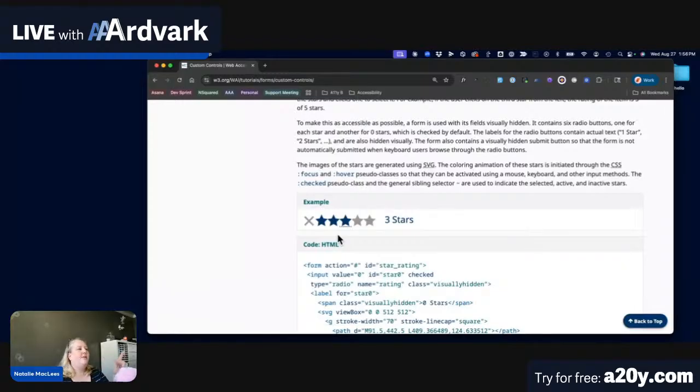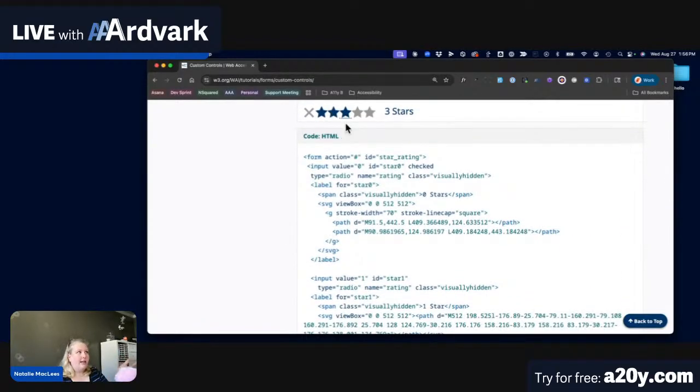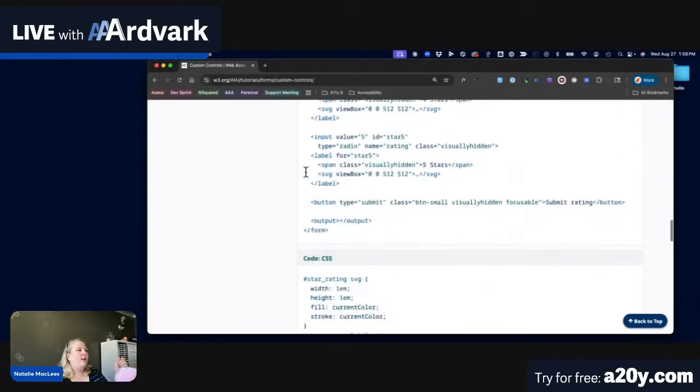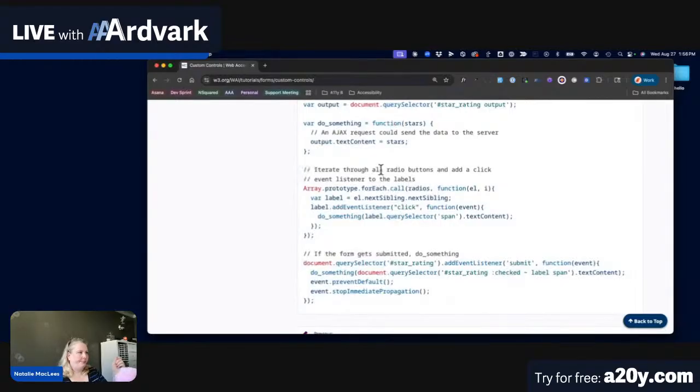So there's some JavaScript and CSS happening that's making those look like they're all filled in and like we've selected the first 3 stars. Now, what's actually happening is that this particular radio button is selected and nothing else is. That's what's happening in the HTML. But we're making it look like we picked a 3-star rating in the way that we would normally expect that to look. So let's go back down to the JavaScript there.